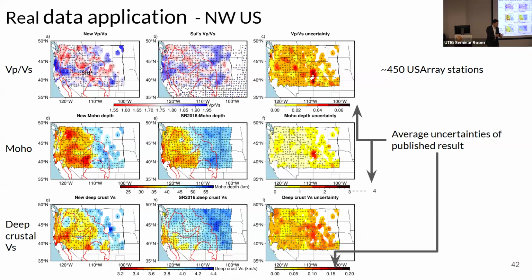Currently, we are also developing a method trying to layerize our model. Now we only have one layer of information about the Vp/Vs ratio. It's frustrating. In places like Southern California, you can use local earthquakes to have more say about the Vp/Vs ratio changing within the crust. But now we only have one layer. We are trying to bring in more data to get more vertical resolution into the model. It's still ongoing work. We have some interesting results. If you're interested, we can talk more. But I think that's also another potential project to pursue.